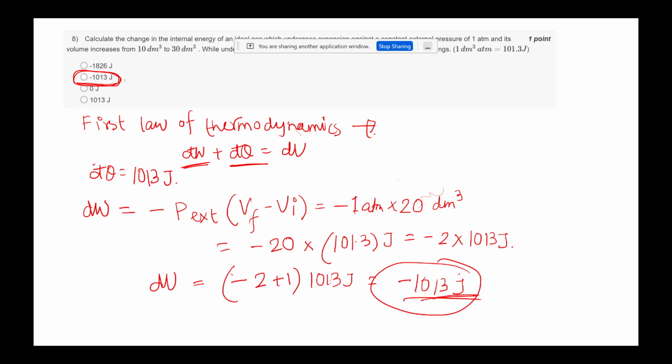Now can you physically say why it is happening? It's absorbed some heat, but the internal energy decreases. Why is that so? Because the system does some work. So when it expands, the system is doing some work. As a result of that, it loses its internal energy, because internal energy actually converts to work done by the system. Physically we want to think that way. So the value decreases. That's the thing. So option B is correct.